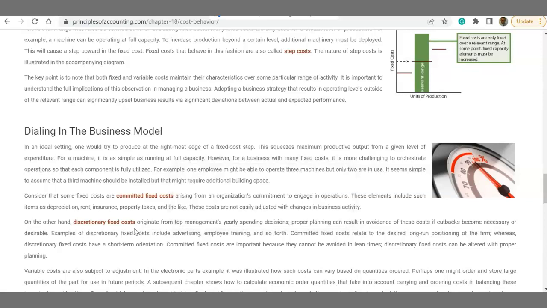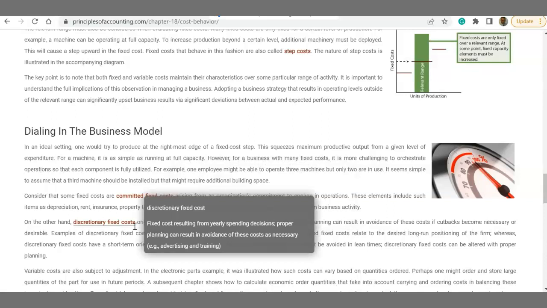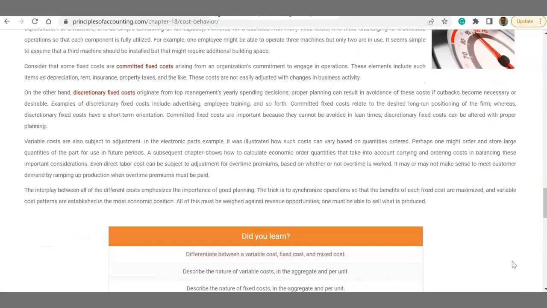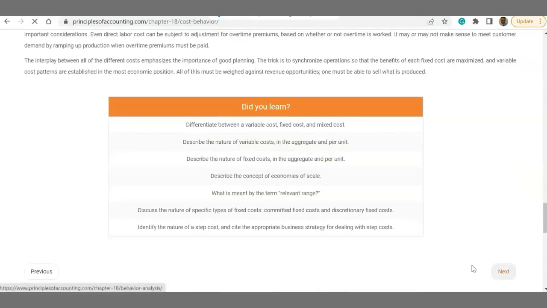However, we have some costs here that we call discretionary. Those are costs that you might, some way, somehow, maybe for a month or two, 6 months or something like that, put aside. Like do no advertisement, put the training aside, no lunch for employees on Friday afternoon. So those are kinds of things that you can put aside. So good to know. Let's go to the next page.